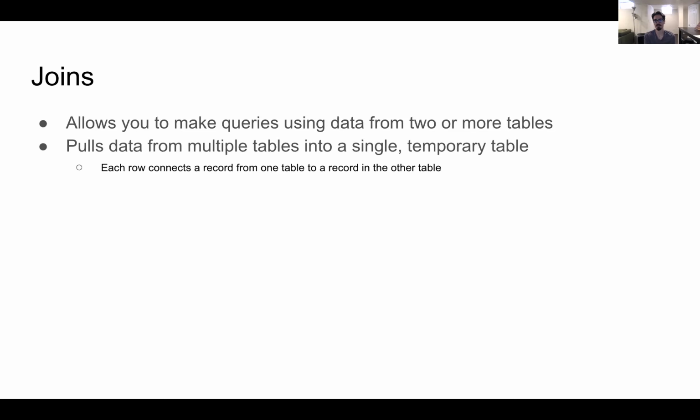So when we're talking about this single temporary table, I'm taking table A, table B, and shoving them together. If I'm creating this one big table, it's going to have attributes from both tables. And then each row in that temporary table is going to connect a record from one table to a record in another table.